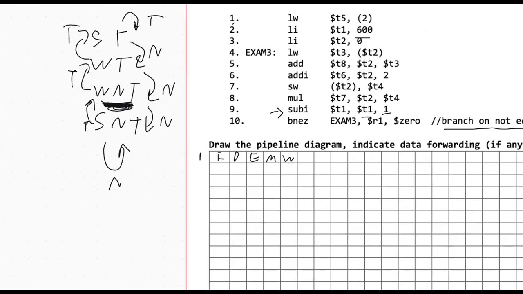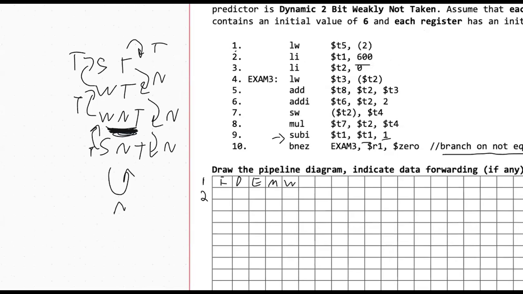And the next one, we have a load immediate. Even though it says load, this functions very similar to an R type because we don't go into memory at all. This is saying load an immediate value, not just go into a place in your memory, so to speak. So it's loading in the value 600. Because of that, I'm going to be doing fetch, decode, exec instead of memory. I'm not going into mem, but I need to have 5 stages because the question tells me it's 5 stages. So now I'm going to do what's called no ops and write back.